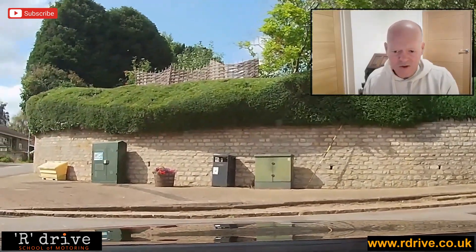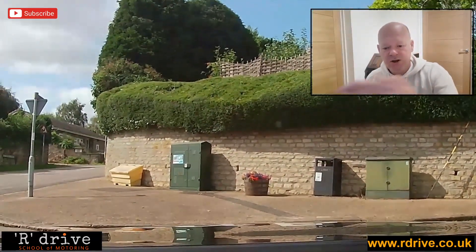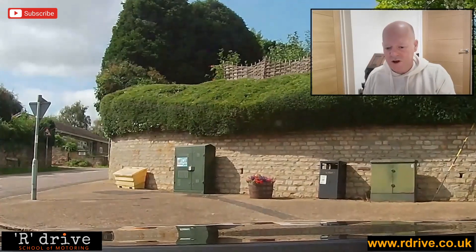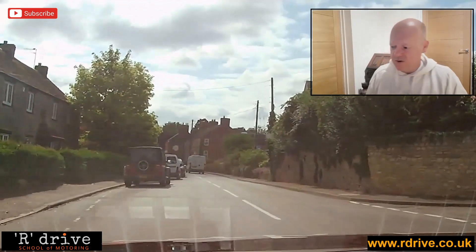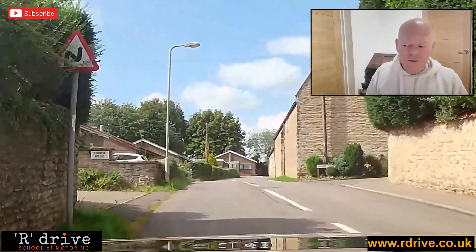This junction is a bit notorious — it catches a few people out. Now if you are turning out here you have to clear the road before turning right. If you've got a vehicle coming — see the van coming through — if you'd pulled off, slowed down to turn right, and that van had to slow down, that would have held up traffic and been classed as a serious fault. If you've got a little stagger junction like that, make sure you turn left, turn right, get off the road before anything on the right has caught up with you.